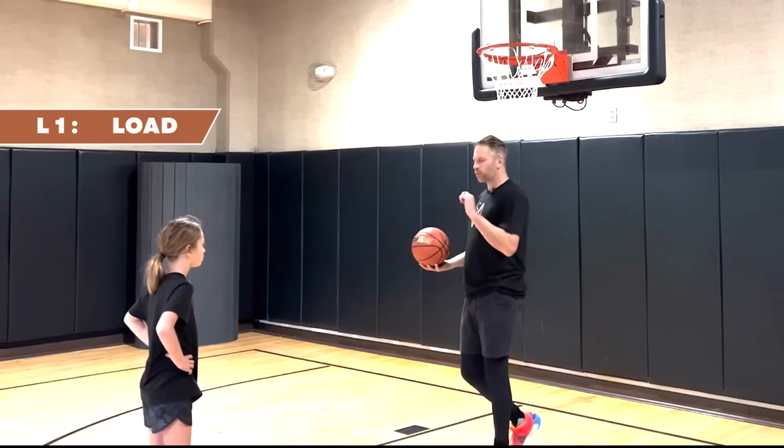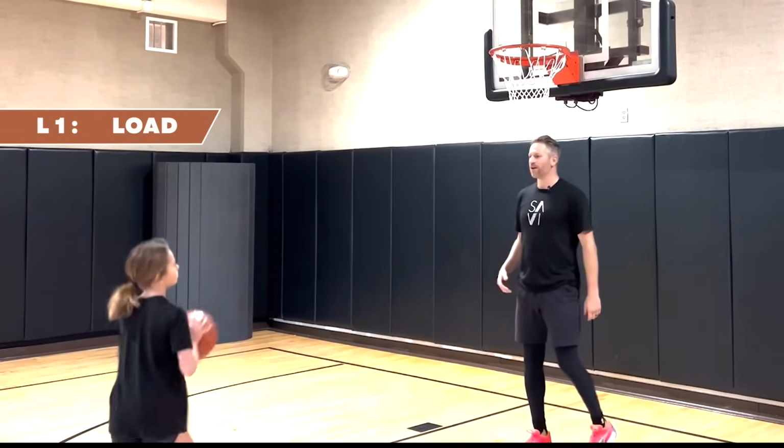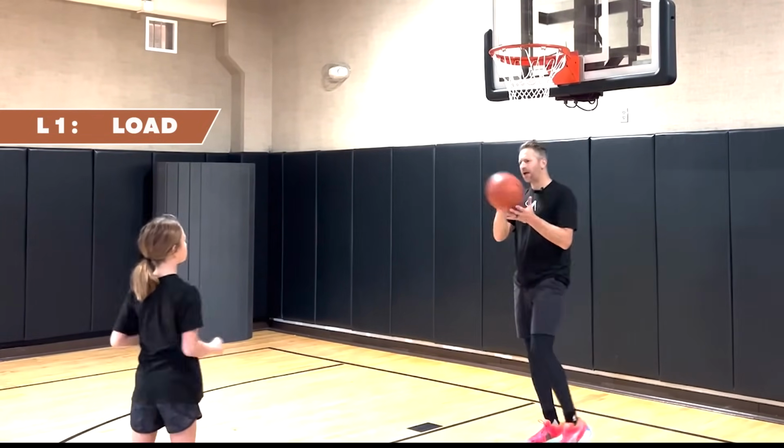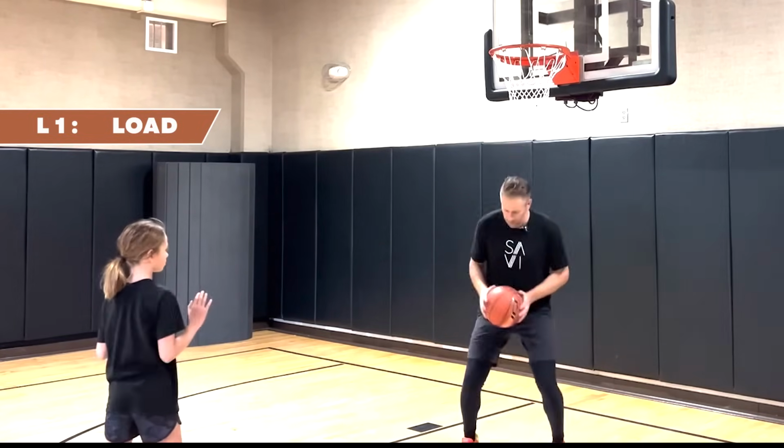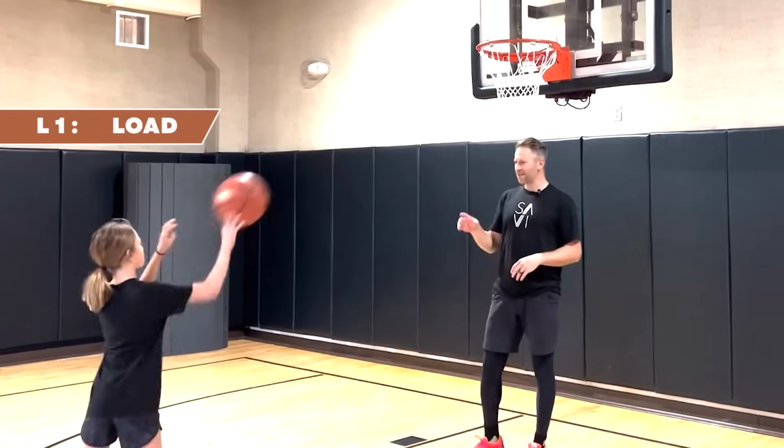Okay, so I just want you to catch the ball and I want you to load your hips and load the ball. Load. Ooh, that was nice. Let's do it again. I like how you went down. I like how the ball and hips went down together. Load. Oh my gosh, that's so good. Try to load it right by your belly button. Load. Oh my goodness, that is good.